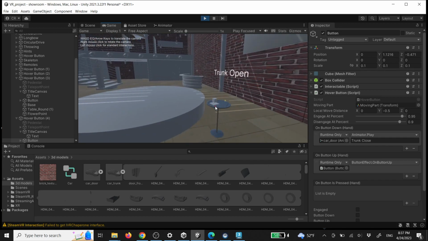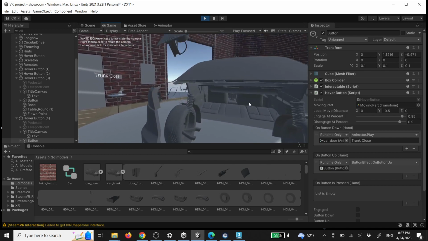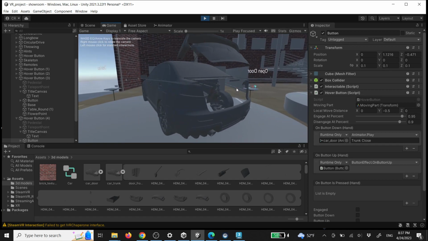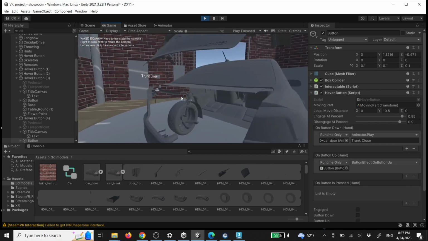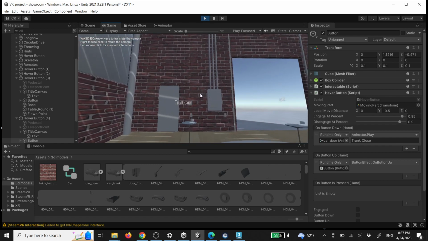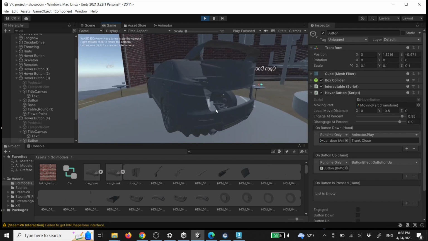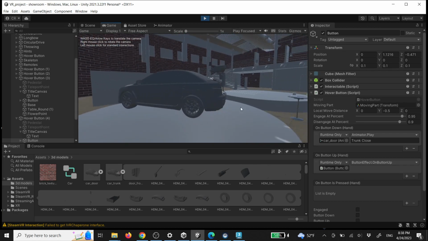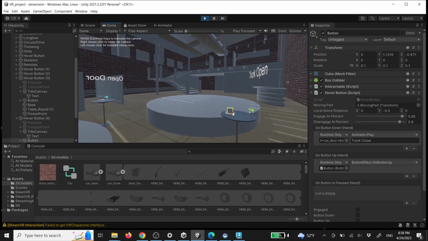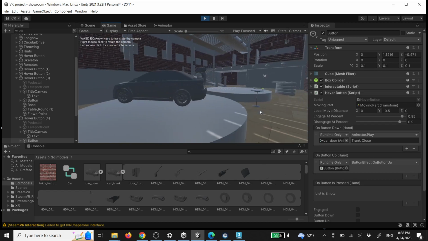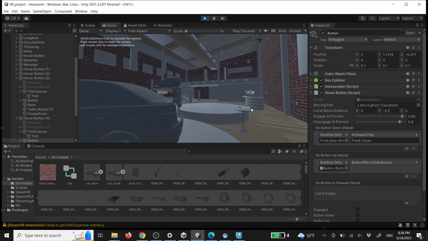Since the normals are not inverted, we're going to have that same to the trunk. If I go to trunk open, we see a flower spawned, and we're going to have the possibility to see that car trunk, but since we have those materials only rendered in one direction, we're going to see the interior, the outside, and we're going to have the trunk close. That will close the animation. Let's see, it stopped over there. So trunk open, trunk closed. It's not closing to the desired location because I changed that pivot point.